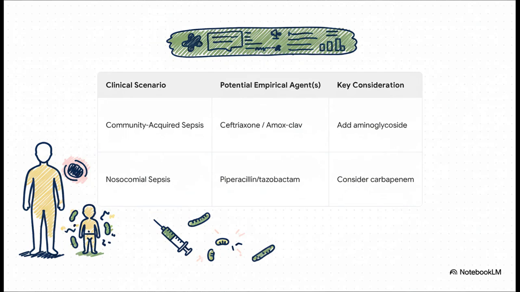So, without a specific playbook, what do we do? Well, we have to look at the next best thing. For an adult with sepsis, we'd probably look to general guidelines like these from SWAB. Maybe a third-gen cephalosporin for a community source, or a broader coverage with something like Piptazo for a hospital-acquired infection. But you have to remember, these are just starting points. The plan is always to de-escalate based on the definitive lab results that we provide.